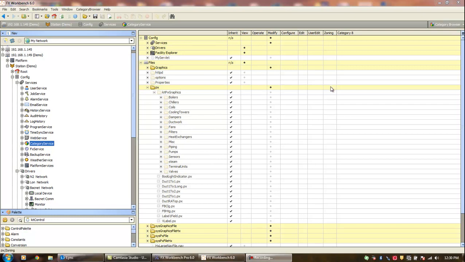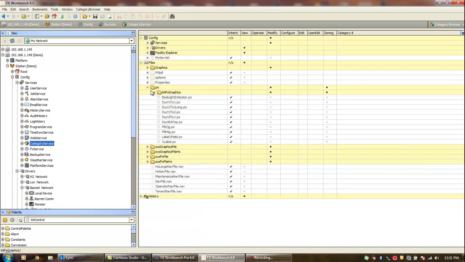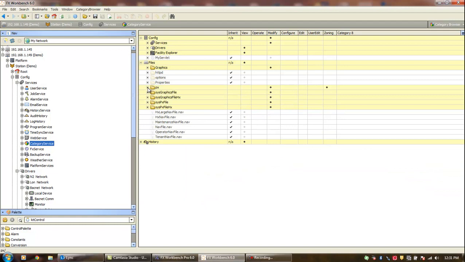So I'm going to go ahead and add all those to the zoning category, and then also include them in the Modify category. That should allow our graphics to show up properly.